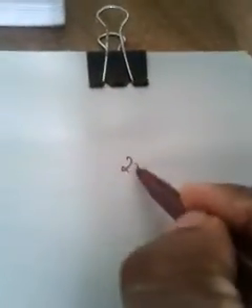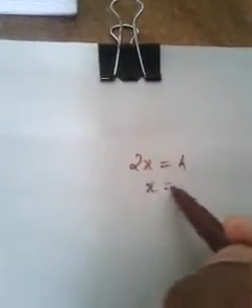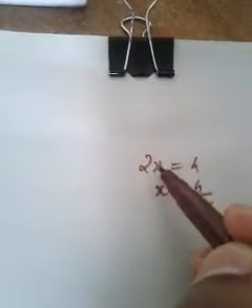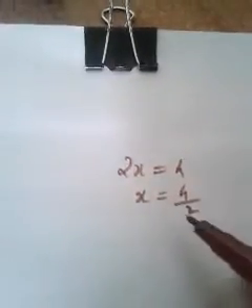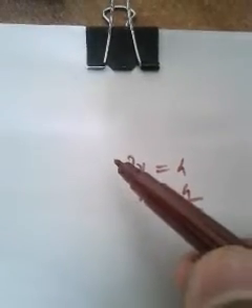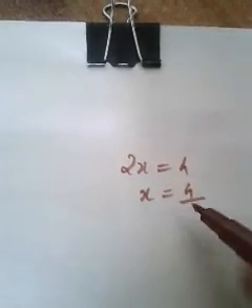Because 2x is equal to 4. Then what is x? 4/2. Because here 2 is multiplied with x. When you take the 2 to the right side, it becomes the division part. But we are not supposed to change the sign. Here it is +2, and on the right side it is not -2.